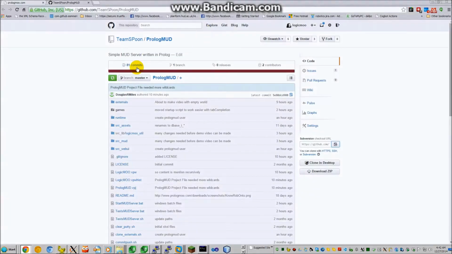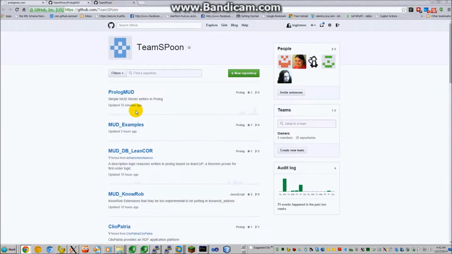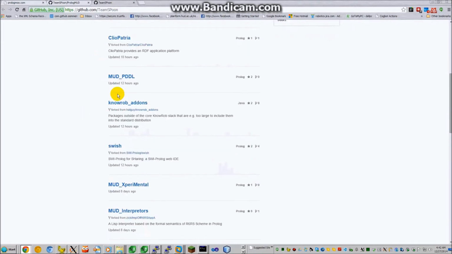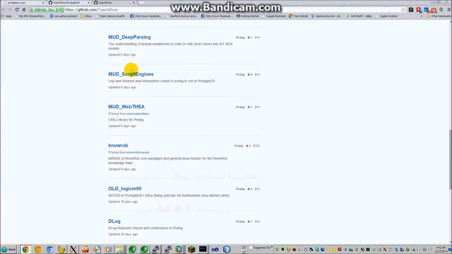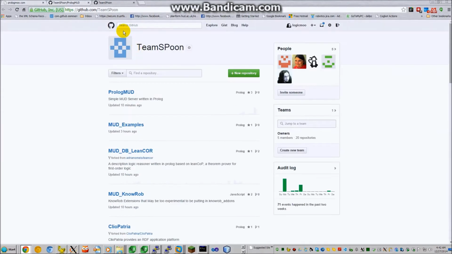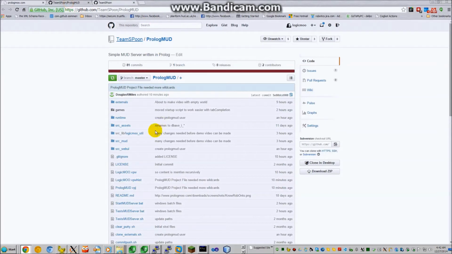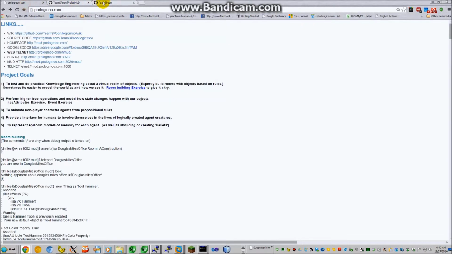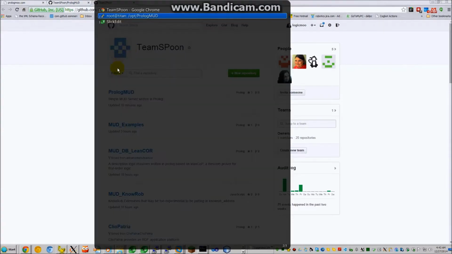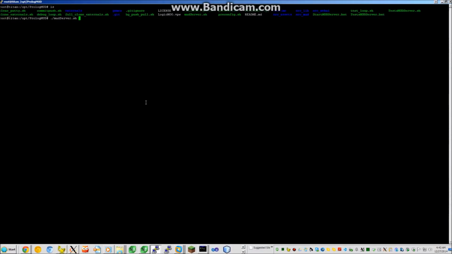If you look on here, it clones various repositories to get the mud up and going. Won't go into too much detail because first I want to just get the mud installed for you guys, to show you the simplest way to do it.